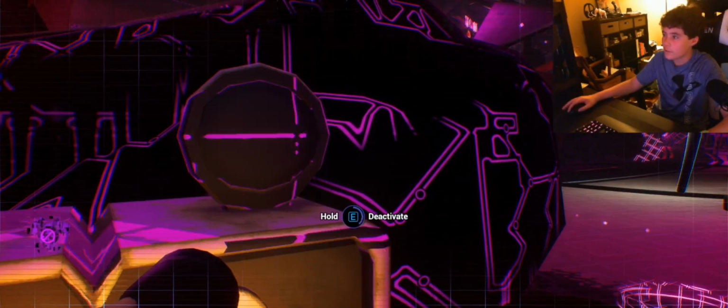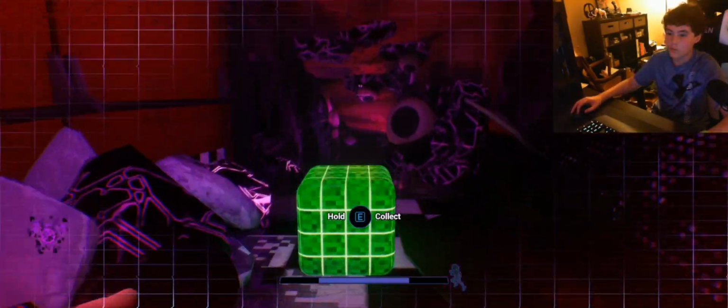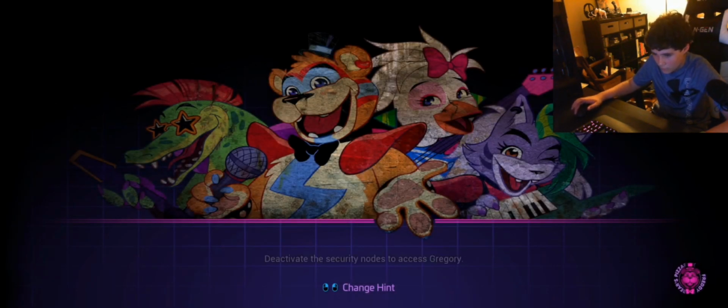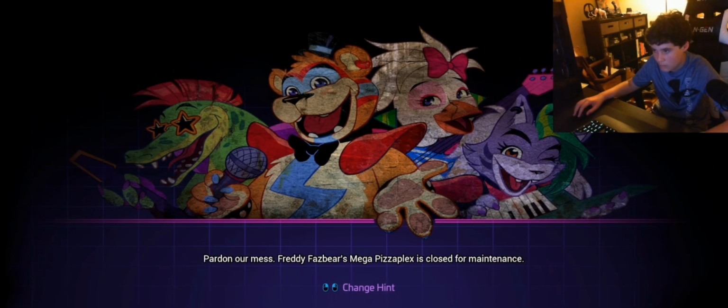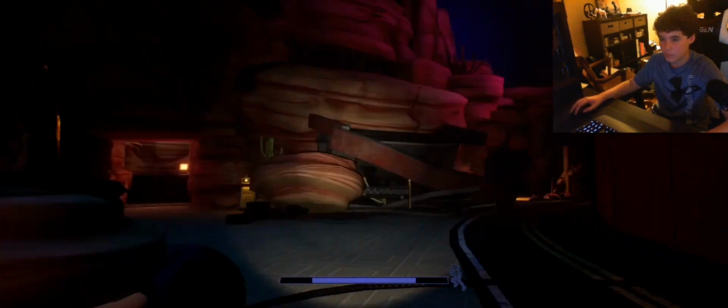Why can't I take the mask off? Why do you hate me, entity boy? Ooh, present. Discontinued. What the? What the heck? Okay, let's try that again. I couldn't take the freaking mask off. Okay, thankfully it saved me right here. So I'm gonna have to use that.